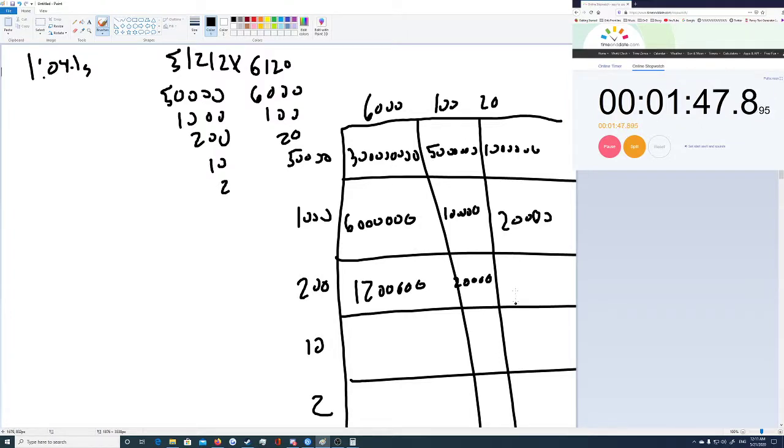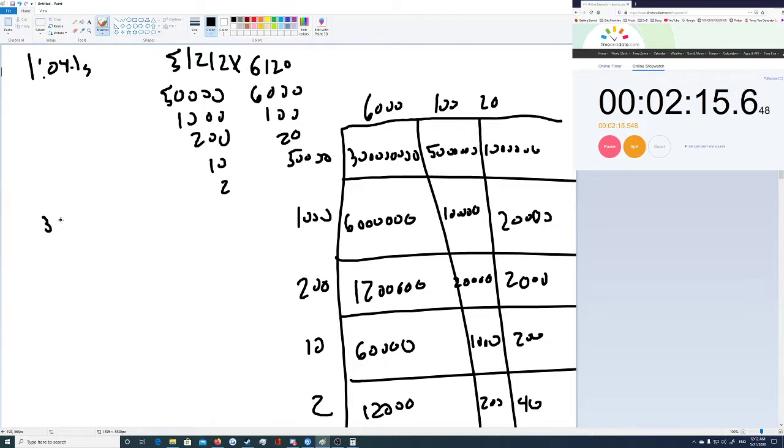Then we have another 2 with 3 zeros behind that. Then we have a 6 with 4 zeros. Then we have a 1 with 3. Then we have a 2 with 2 zeros. Then we have a 12 with 3 zeros. A 2 with 2 zeros. And then a 4 with 1 zero.